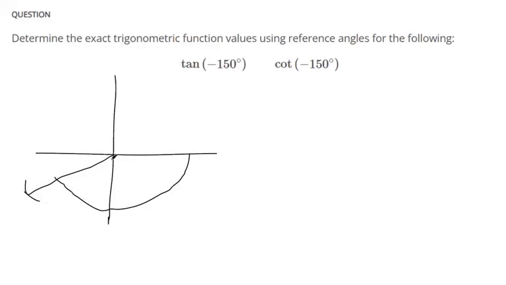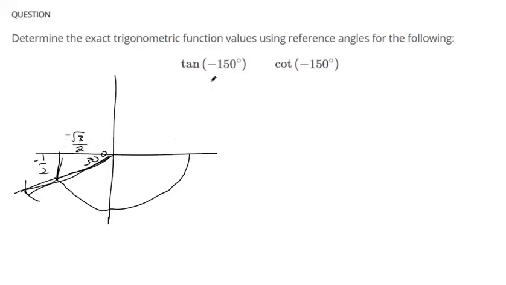And remember, when you draw your terminal side of your angle, you always then make a right angle with the x-axis. So negative 150 means we have 30 degrees. Coincidentally, this is the same triangle that we just had because it's got a 30-degree reference angle. Okay, totally different initial angle given, but it's the same triangle.